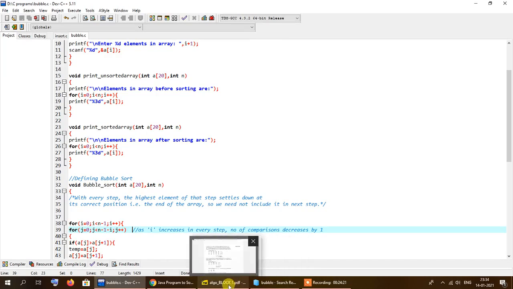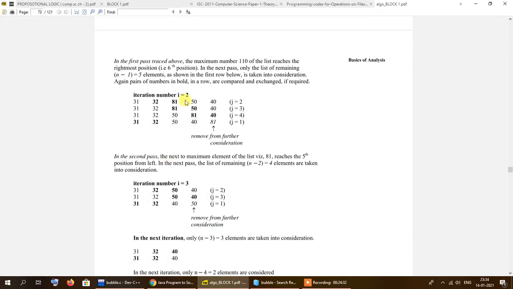So every time this value of I increases, one element decreases from the comparison being performed. In the next step, the value of I is 2 here, so n minus 1 minus 2 will be computed. If the value of n is 6, then 6 minus 1 is 5, and 5 minus 2 is 3.